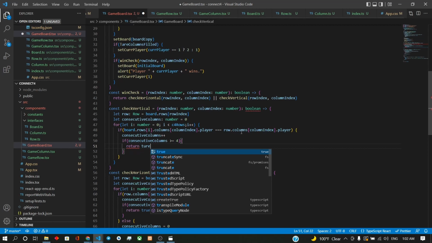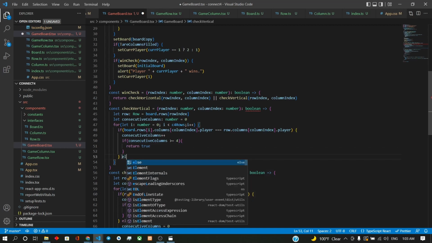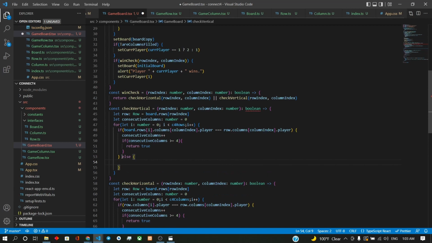That means he has won. And if it's not the same player, so else, then we reset the consecutiveColumns to 0.